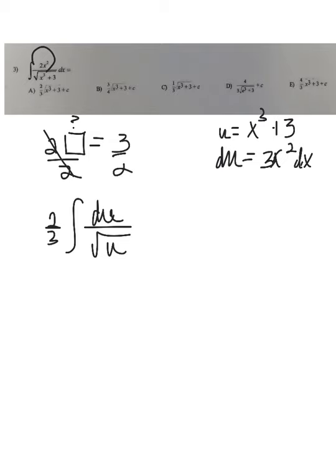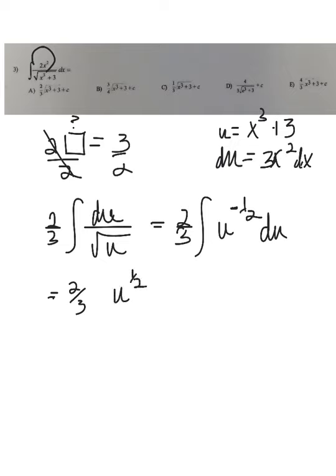Now let's look at that because I don't want to leave it like that. So I'm going to go one step further. I'm going to keep that 2/3 there, 2/3 times the integral of, and I'm going to make that u to the negative 1/2 power. Makes it a little bit easier to integrate. So let's bring down that 2/3. Then if I integrate u to the negative 1/2, that becomes u to the positive 1/2, and then technically divide by 1/2, but I like to multiply by the reciprocal, which would be 2. And don't forget, we have plus c.